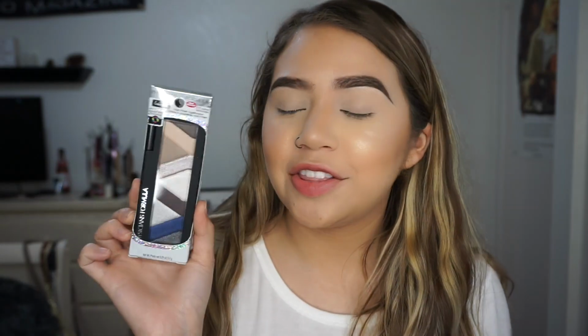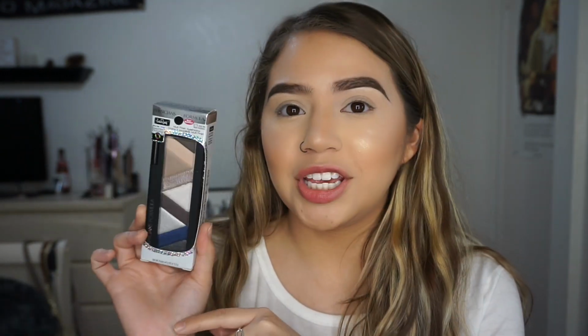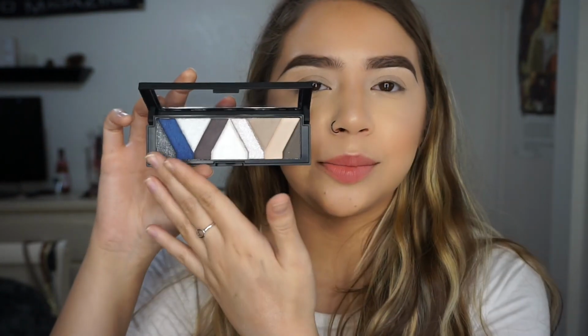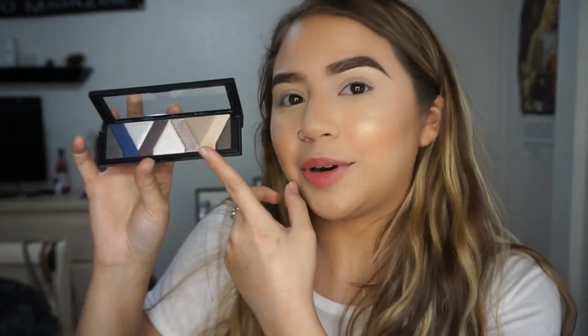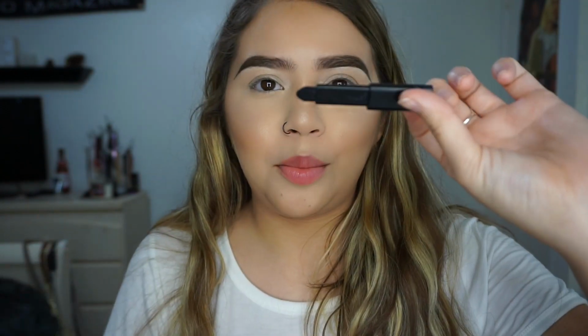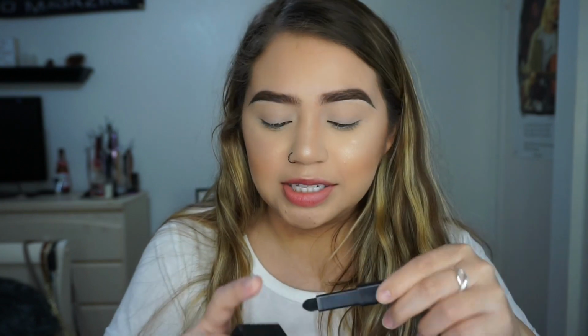For my eyeshadow, I'm going to take their new little palette. There's this one, and they also came out with a bronzier color one. I got this one. This is the Smoky Nude one. It's a little tiny palette, and when you open it up, it has some blues and smoky colors, but it also has some neutrals and browns over here. I'm probably going to use these shades on this side. And then there's also a brush on the other end. It comes with a little flat brush. I don't know if I would actually use this, but I'm glad it has a brush.